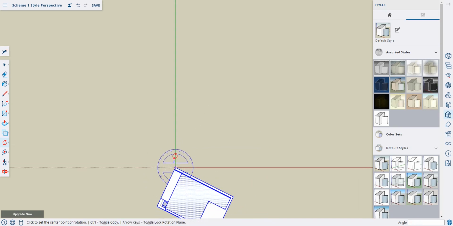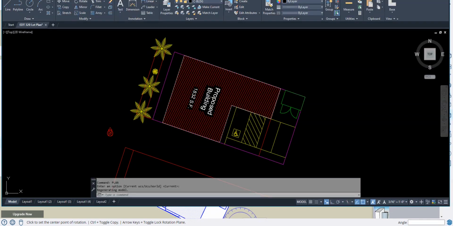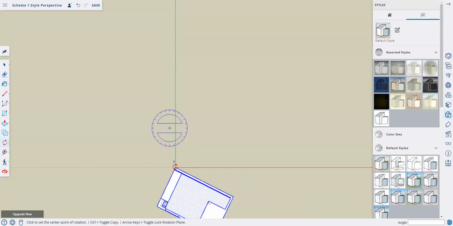The true north is facing this green arrow, just like in our AutoCAD. The true north is facing an up and down direction from this corner going upwards here. So that is this green line in SketchUp.